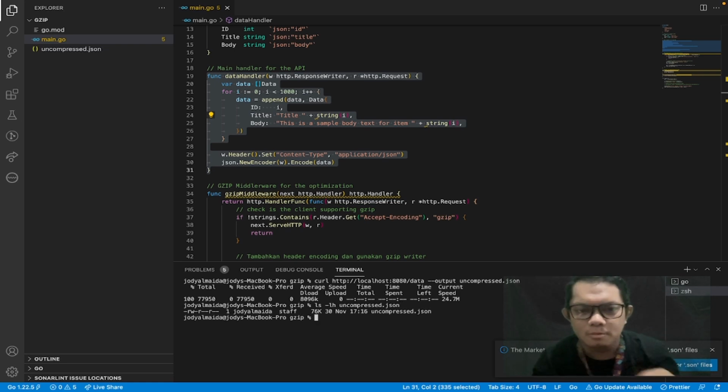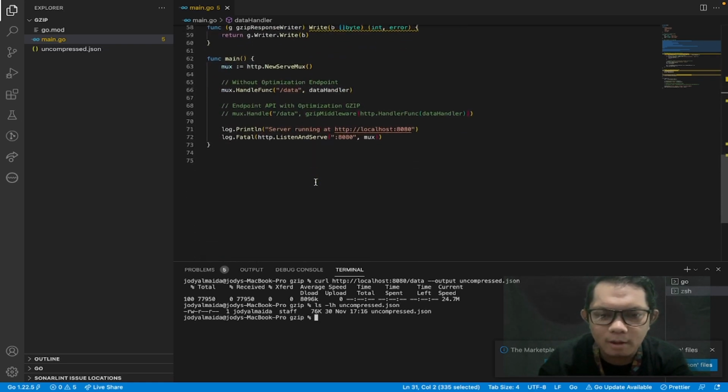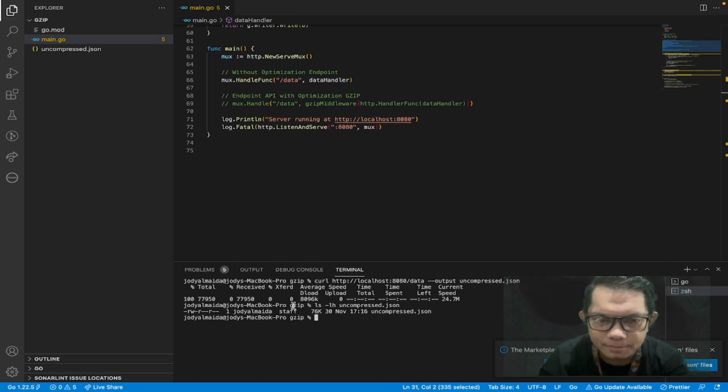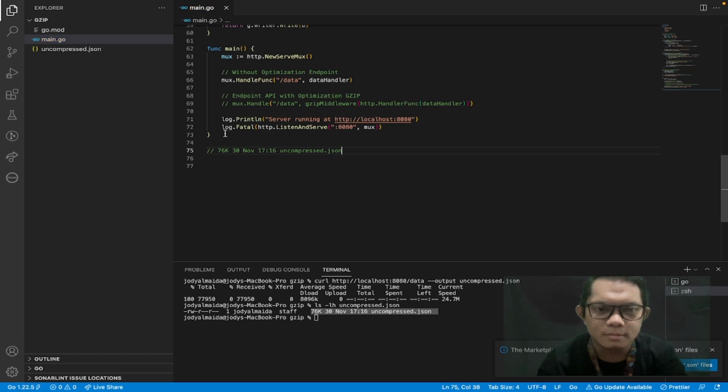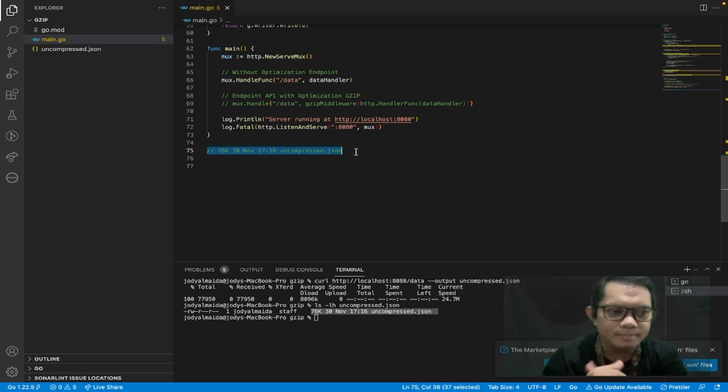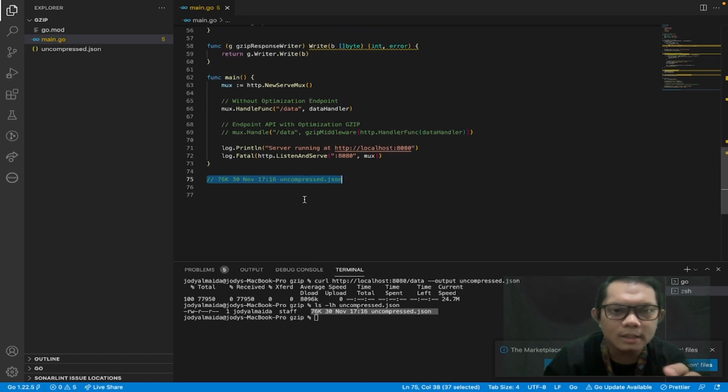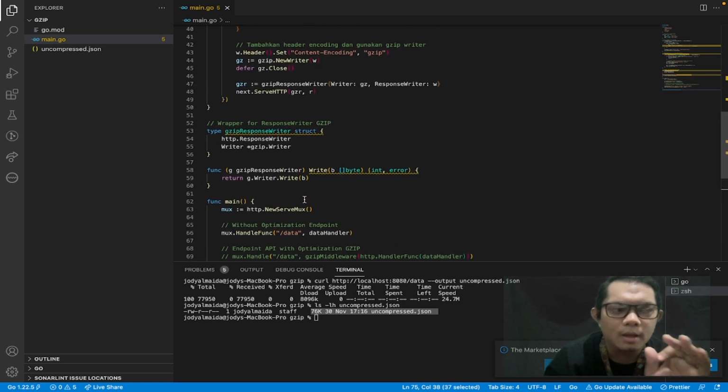As you can see on my screen, this time I will copy this data into the code so we can remember it and use it later. This is the position. In a simple way, here's what happened when we hit this endpoint. And then here's where the magic happens.